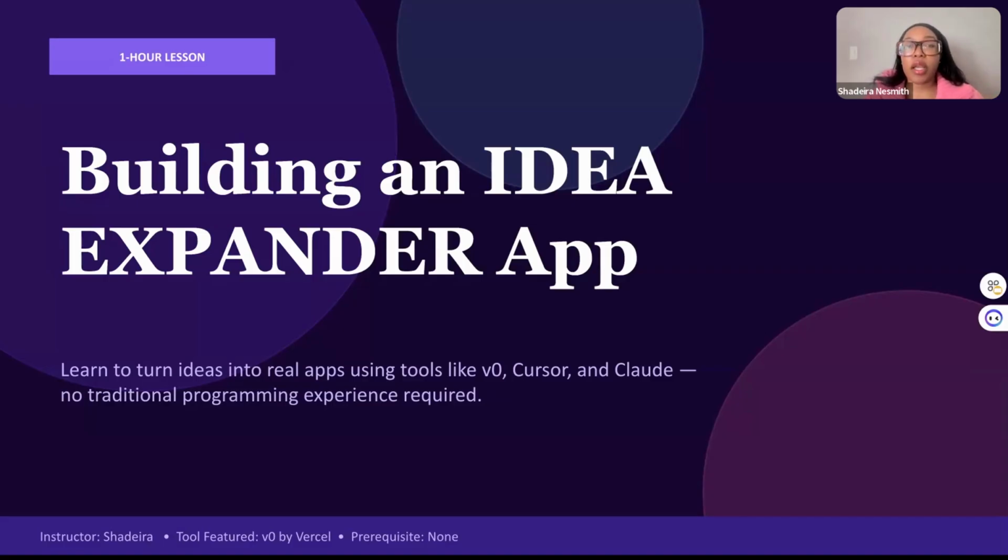But for this one, it's also going to be just as simple, but the only thing that's going to be added to this lesson is looking at the code a little bit. I know a lot of people who are using AI to build their apps, or vibe coding, most of us don't really know code or how to code, or even understand what's going on. So I won't dive too deep into the code, but I'll show snippets of what's going on and how that applies to the app that we're using.